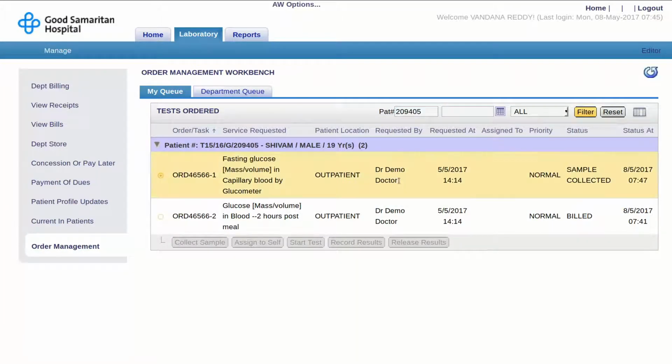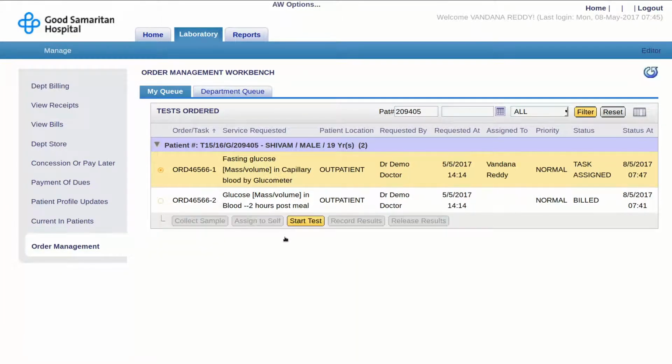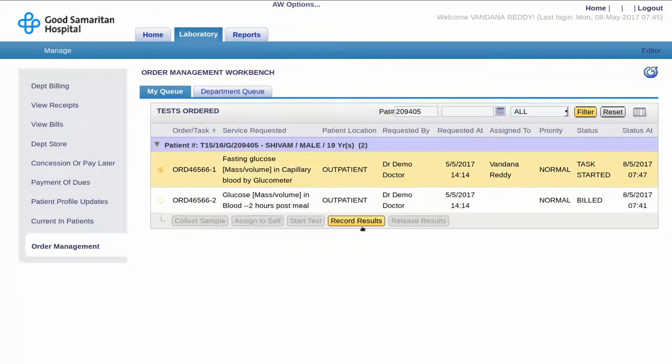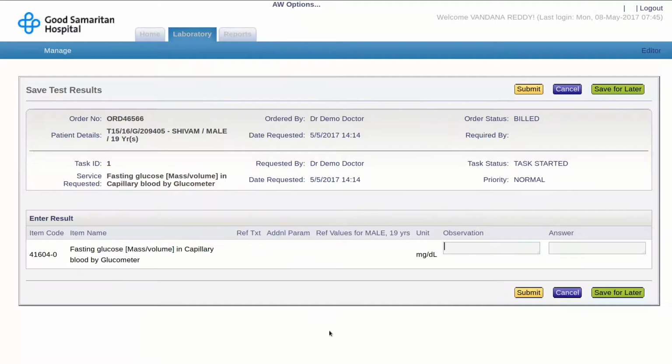This completes the sample collection. Now the task is assigned and then it is started. And once the results are available, the results are entered into the system.